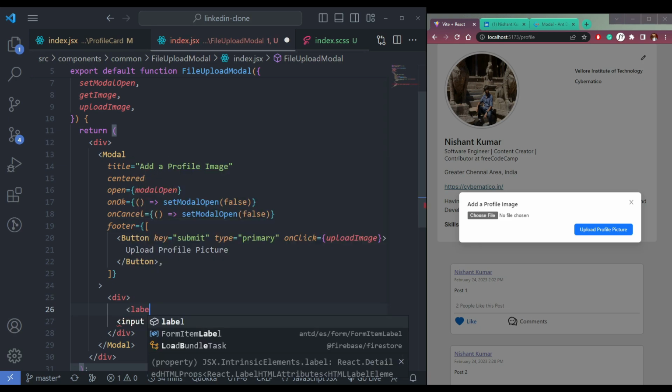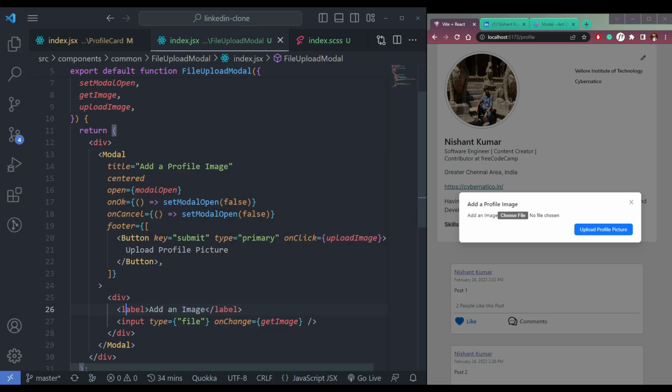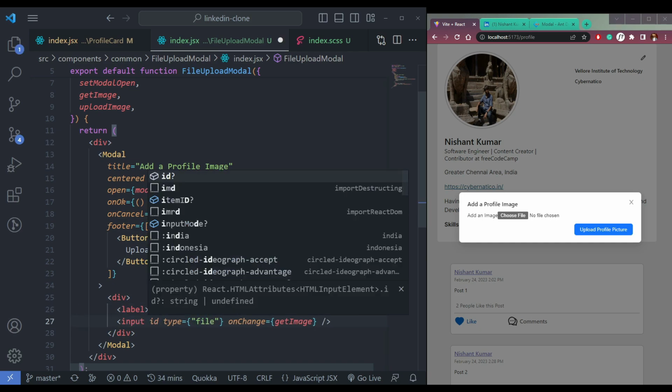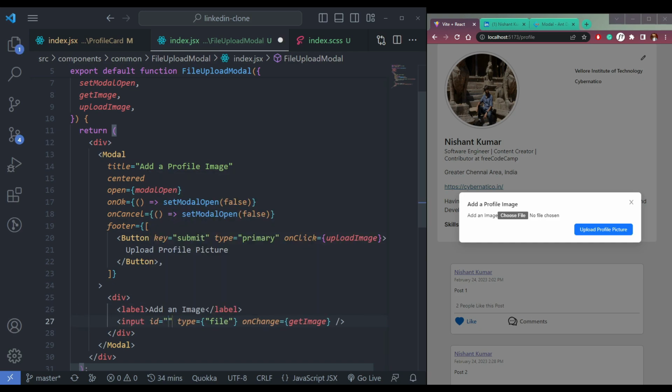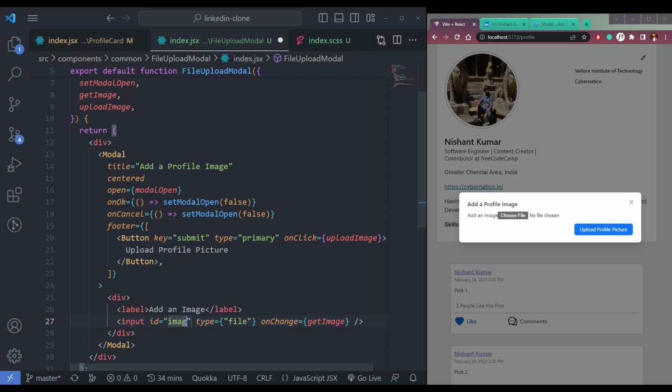So we can add a label here, and let's say add an image. Save. Now on the input we can give it an ID. So let's say this is, let's say image upload.